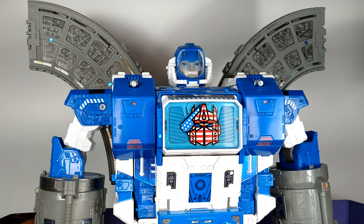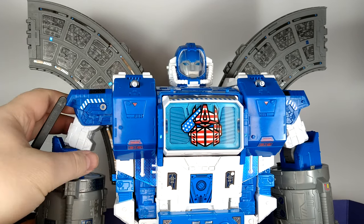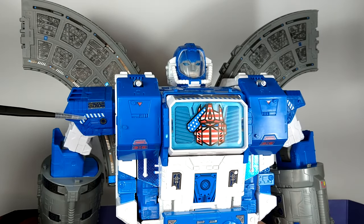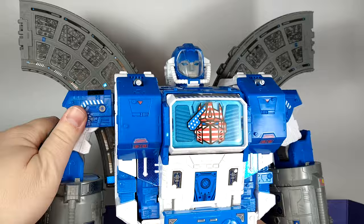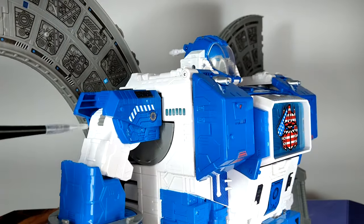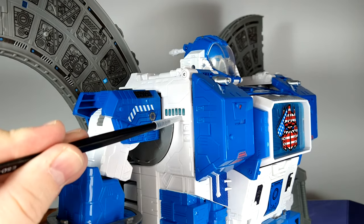And now, okay, what I'm going to do is show you, it's going to take a while because there is a lot of stuff. So I'm going to do the robot, but then more in detail the base, the rocket, the tank, because yeah, it's a complete set. So if I spin it like that, you have this decal here, this here, and this small one here. You have all of these decals on each side.